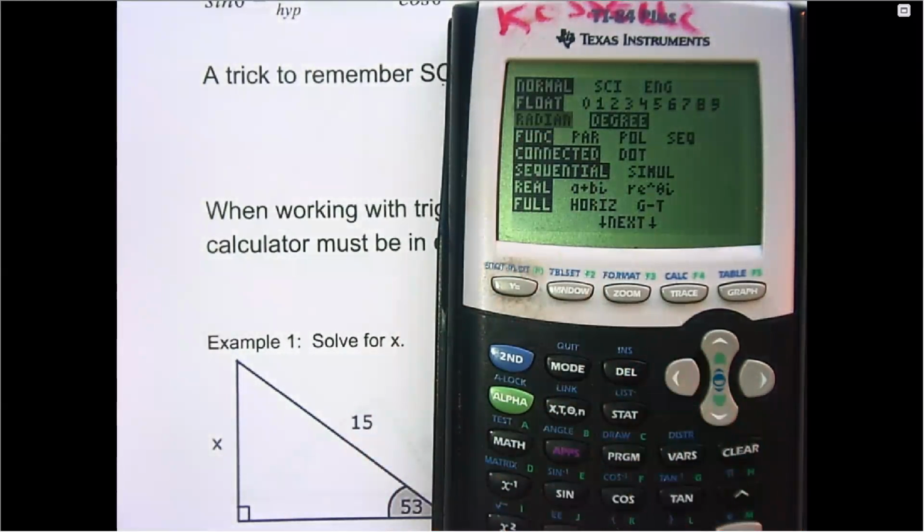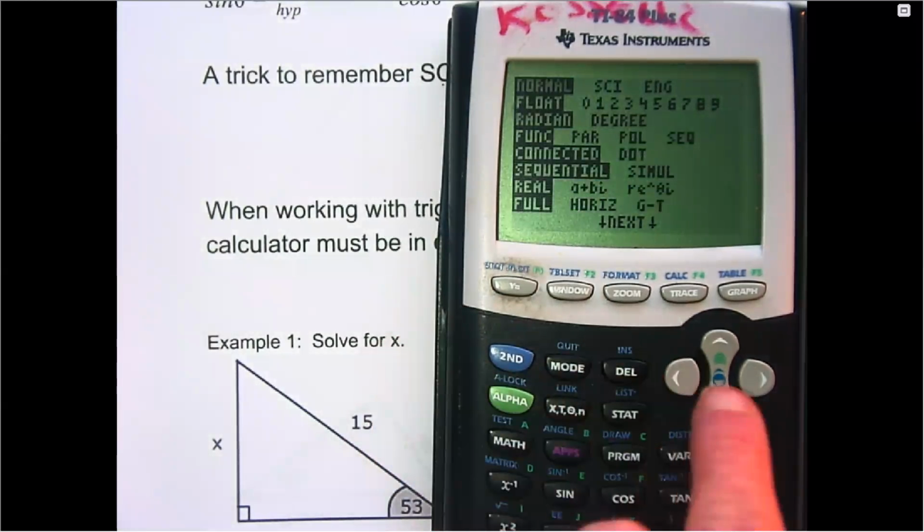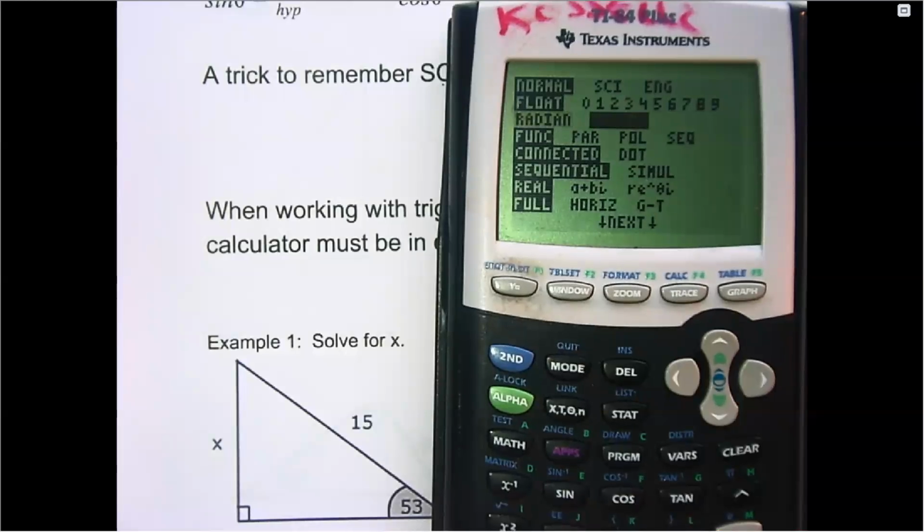Now it's not now because I've been working with it, but if you look on your calculator and you hit mode, it is in radian mode. So what you're going to need to do is go to mode, come down here and switch it over to degree mode and hit enter. If you're working with technology on the computer, make sure it's in degree mode. I have put an online calculator into Google Classroom and it is set in degree mode, but you just want to make sure whatever technology you're using is in degree mode.